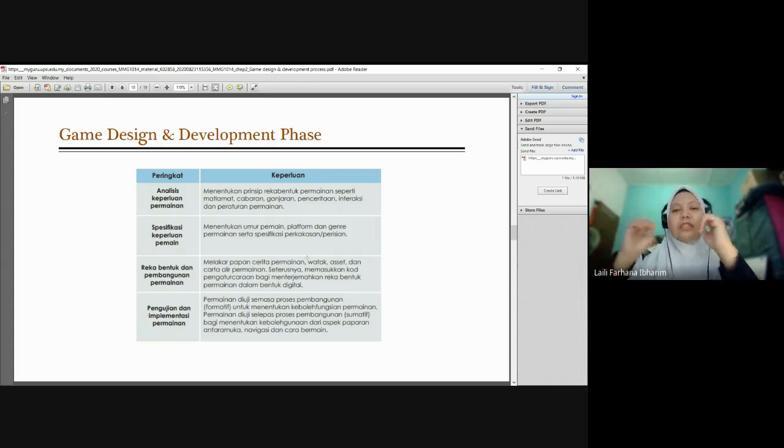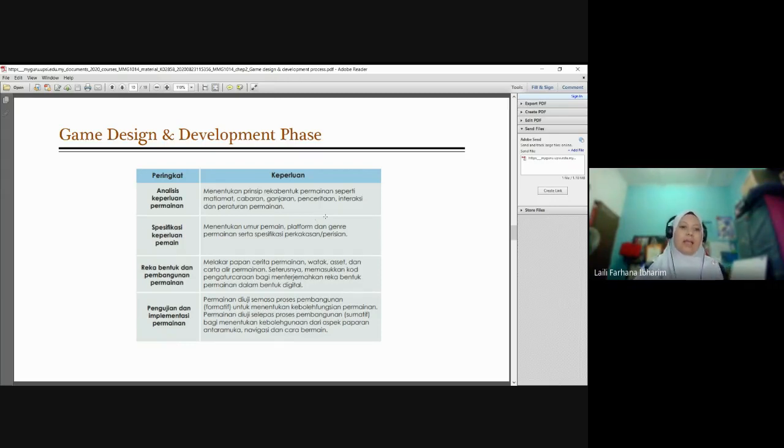Okay, because each game is different, for each level of human. Humans may differ in aspects of cognition, okay, cognitive, their physical abilities and so on. Yeah. So here we have to identify the age of the player, the platform that we use, our game genre, and specification of our hardware and software. Okay. Macam kita lah kadang-kadang pakai phone, ada phone games yang not compatible with our phone because of the processor. Okay, kalau dekat PC about the graphic card and so on.